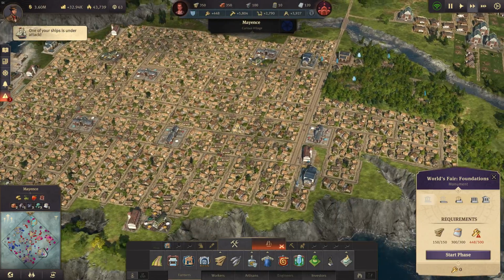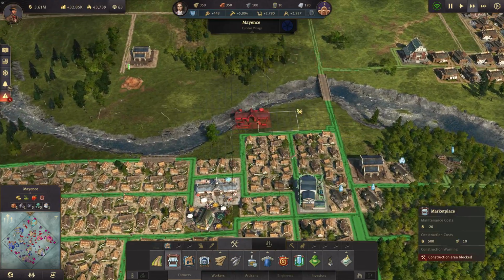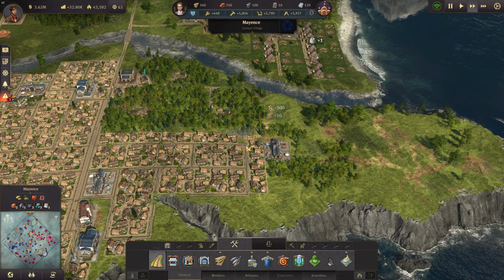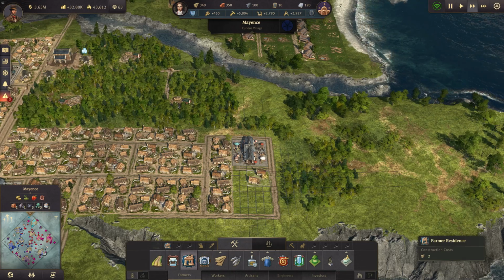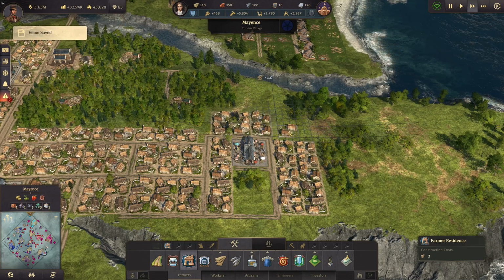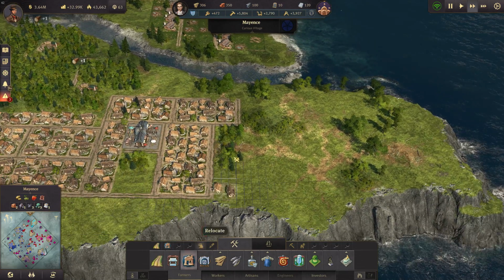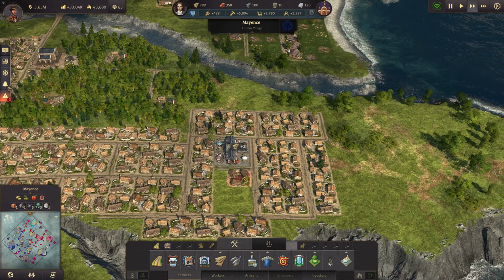So let's go to our Mayans and start with a few more farmers that we need. Just a few of them, really not much. And then we can start with the second phase already, because the first phase, of course, is the foundation. So over here I'm going to have some more farmer houses. And we really don't need that many. That should be enough already.